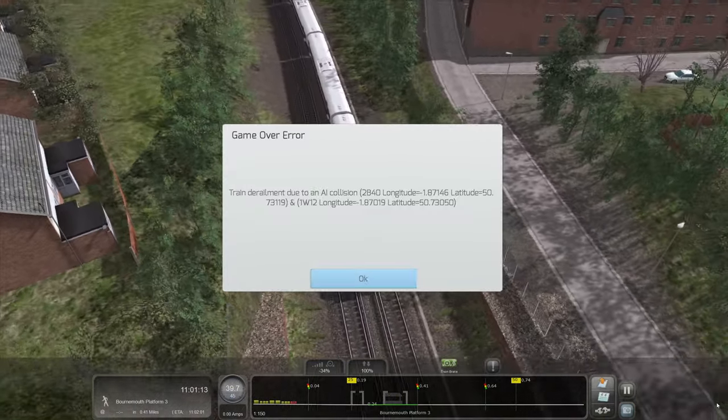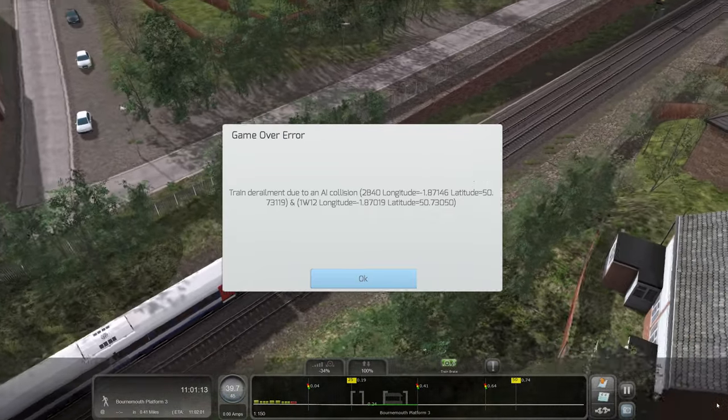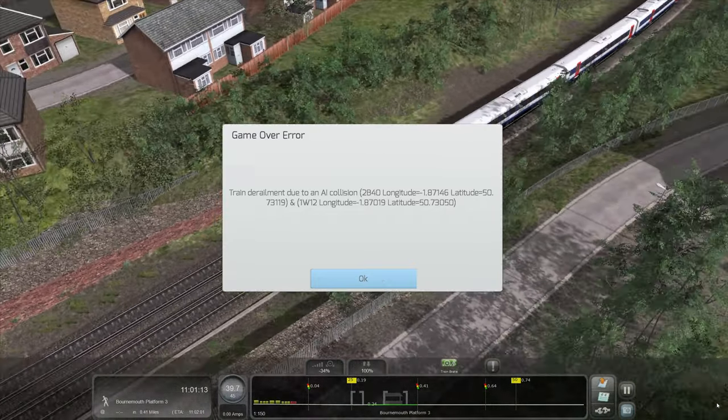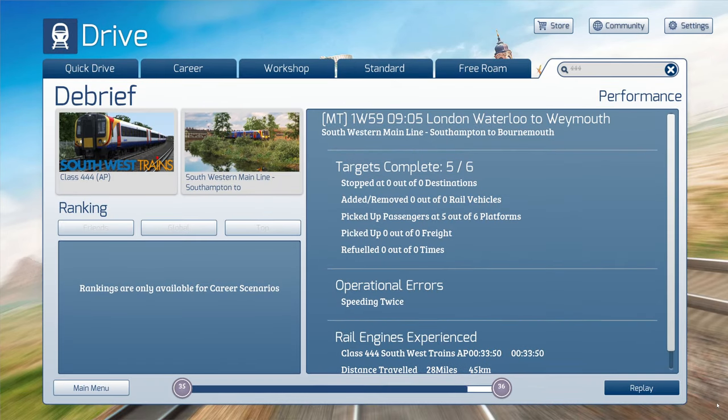Oh! Train derailment due to AI collision. Oh, that's Magic Toad's fault there. For goodness sake, we were so close to getting into Bournemouth. Oh, dear, no. Right, well, there we go. That's not brilliant. Oh, such a disappointment.